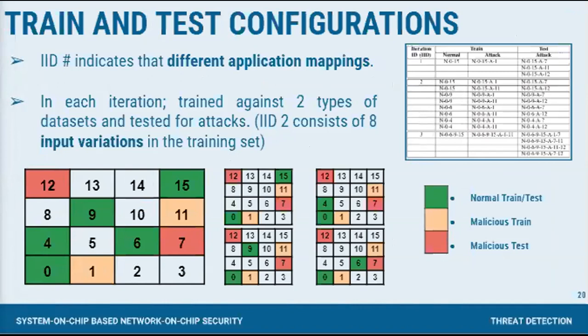So this is about having training and testing configurations. When having training and testing configurations, we need to cover the entire area that we are going to explore. In this case, this is a network on chip environment, and this has a 4x4 mesh. So there are 16 routers that we have to consider. With each test case, we have to consider all 4 quadrants of the mesh.